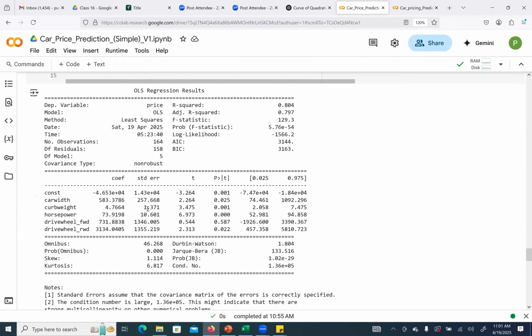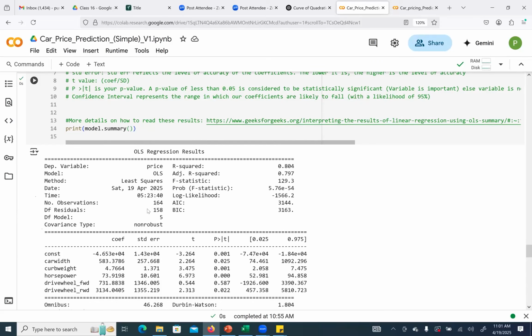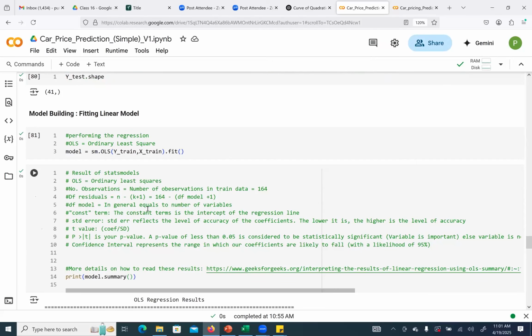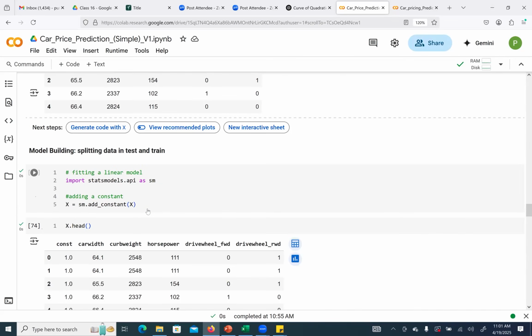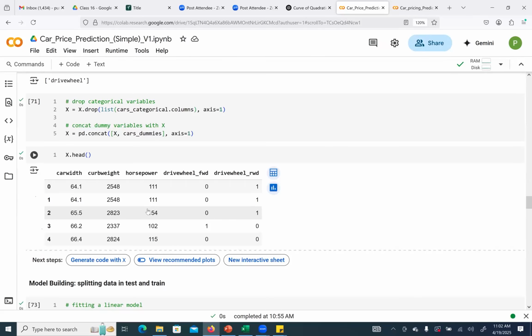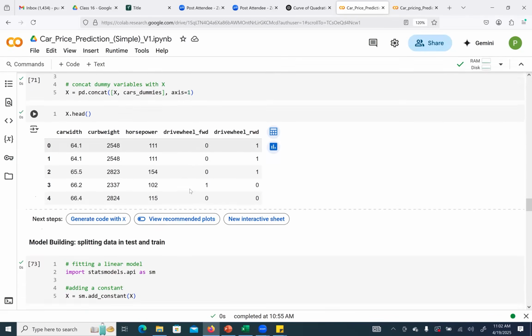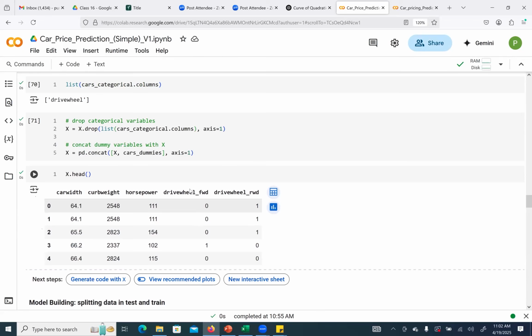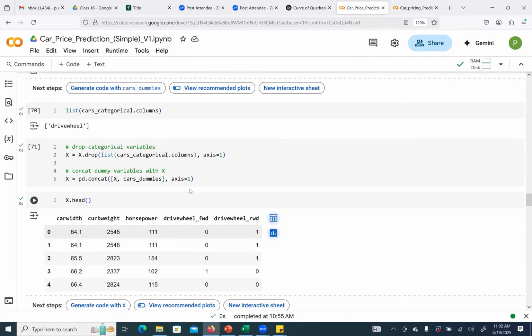Just for my understanding, like you said in the VIF, we need to remove the values which are greater than 2.5, right? Where did you apply that? Greater than 2.5, yes. I have not applied it here. We can do it after this. So I'm saying that right now, just based on the model, I'm being able to do this much.